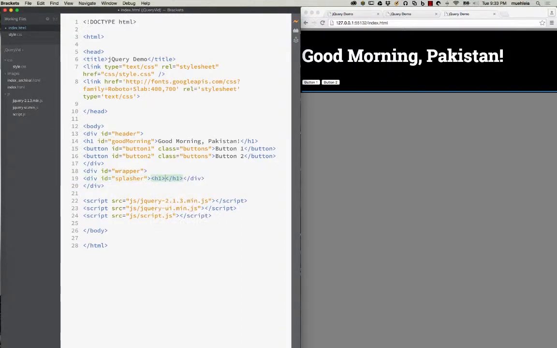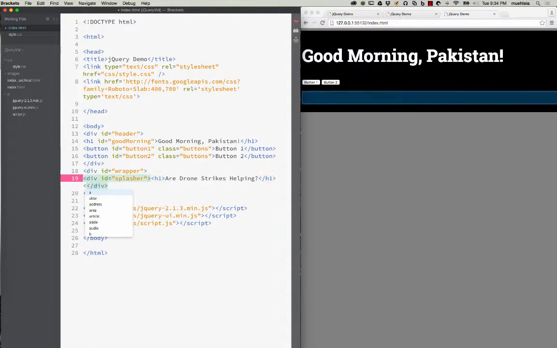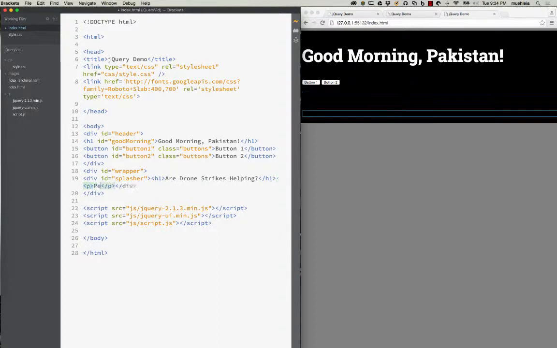And we can add some H1 text. Our drone strikes helping. And then we can add some inflammatory, like thought-provoking text, perhaps.